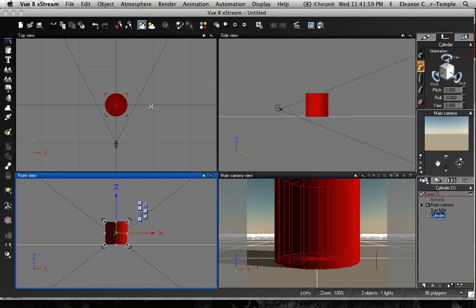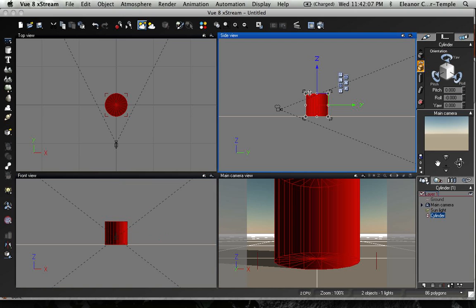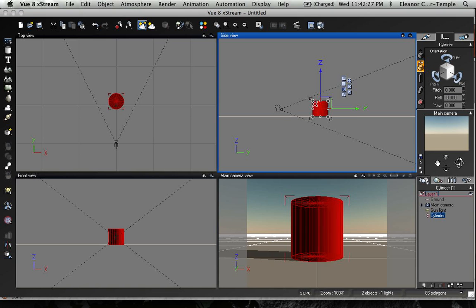Anyway, as you can see, I've just added a new cylinder. Well, it doesn't actually look like a spine, but this will be our spine. Okay, I'm going to shrink it. Now, to keep all the proportions uniform while shrinking, we click and drag on one of the corner ones. So that's this one, this one, this one, or this one. Clicking and dragging on one of those will ensure that our cylinder retains the same proportions as before. Have a look in all the windows. See, they all shrink.